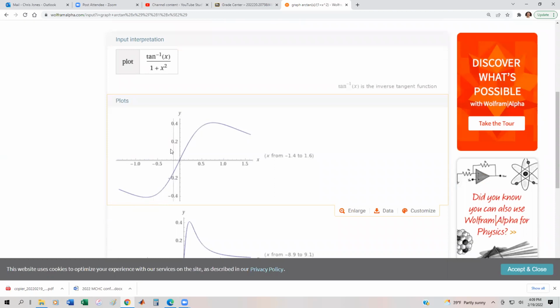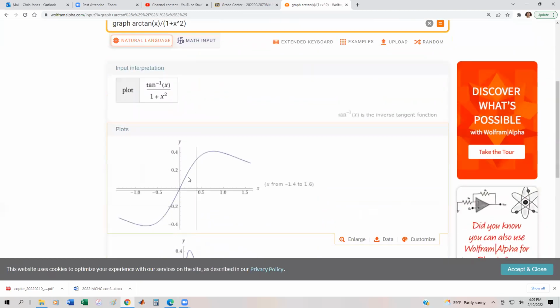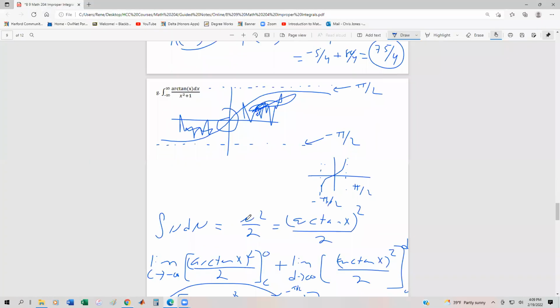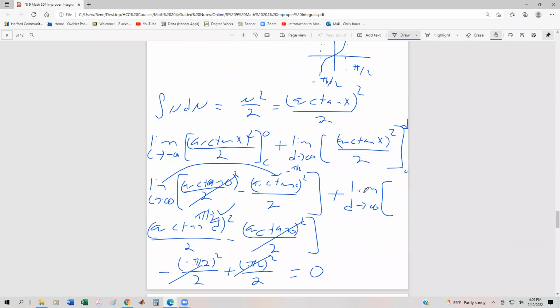So notice if we were to go from negative infinity to positive infinity, it has this area that's below the axis, which would be the negative area. This would be the positive area. So at least it looks like it could be 0 from that. But I'm reasonably certain that all the work that we've done here is perfectly fine. So again, another example where Wolfram Alpha may not necessarily be helpful for us to evaluate, but certainly knowing these techniques is going to be helpful. All right, so just a few more problems in this section, and then we'll be done working with our improper integrals.